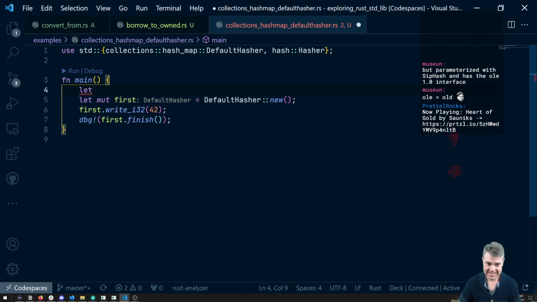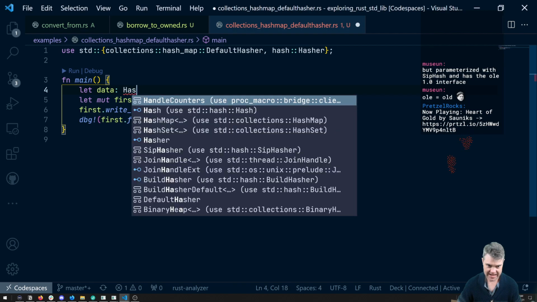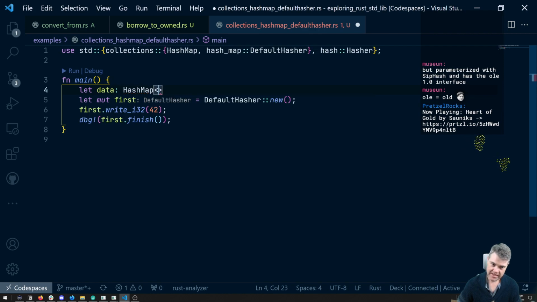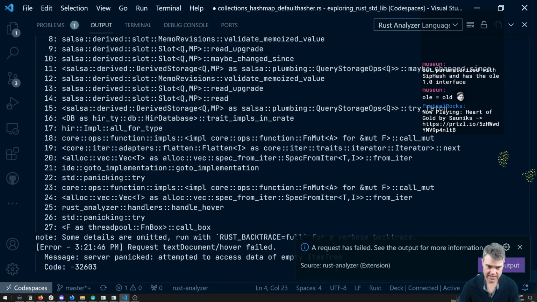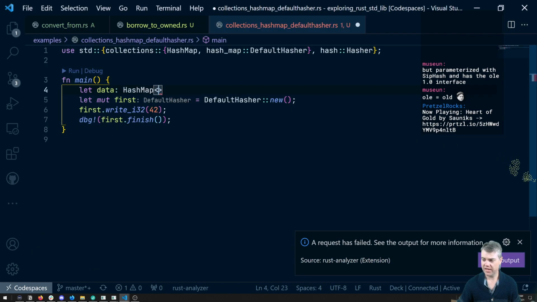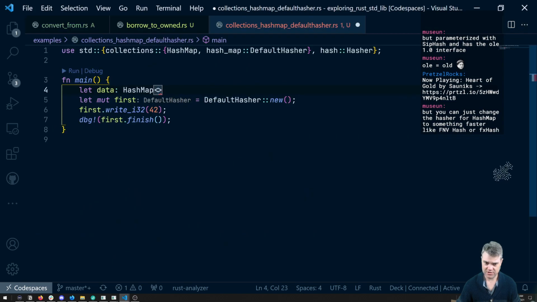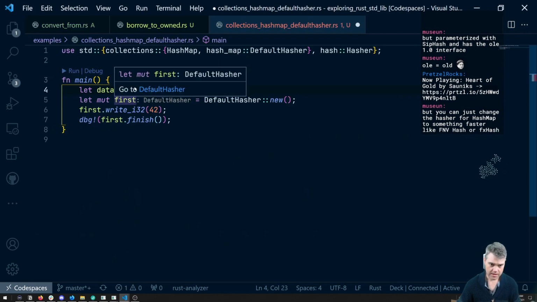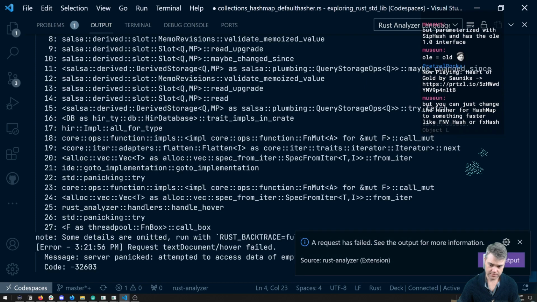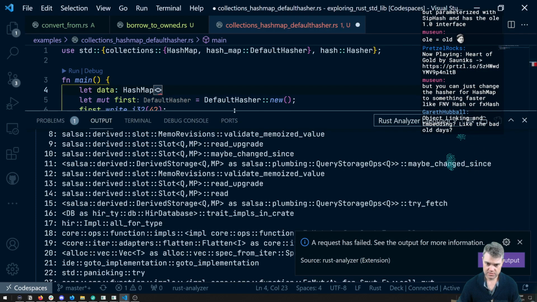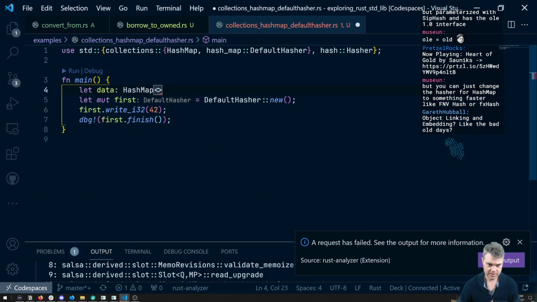Okay, so let's say data is a hash map. So it is collections hash map like that. Now you need, oh, come on. I know I'm not done yet. Rust analyzer, stop. Okay, you can just be happy down there.